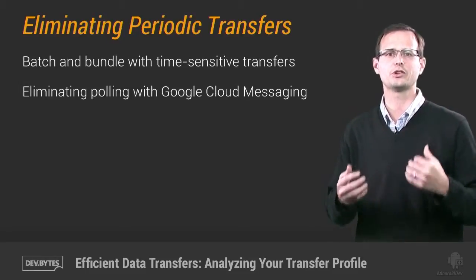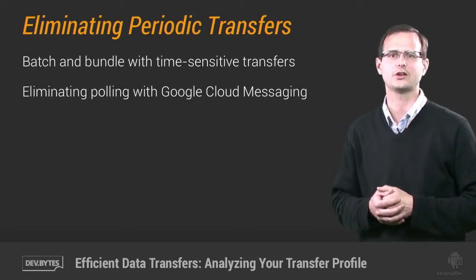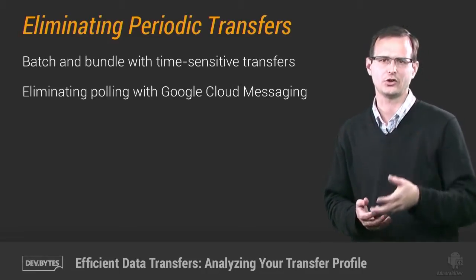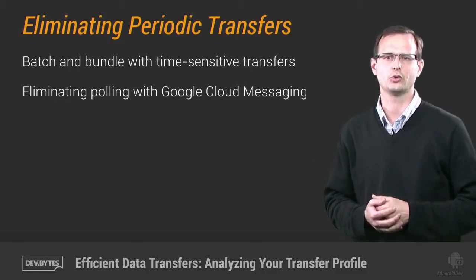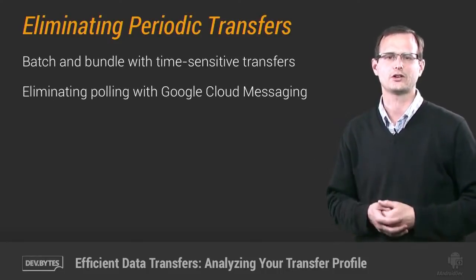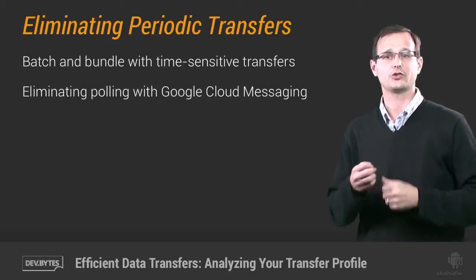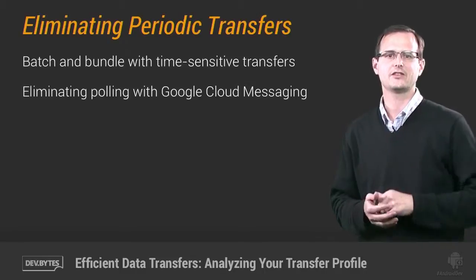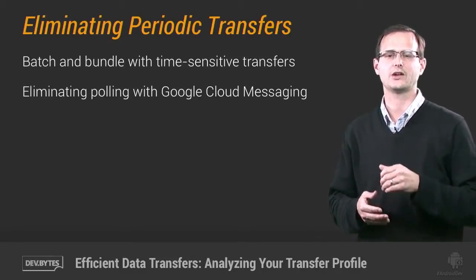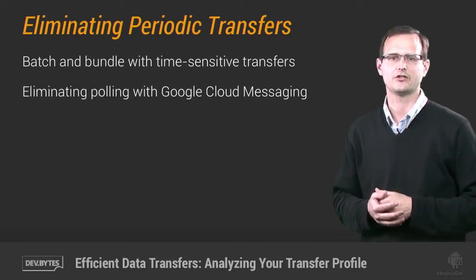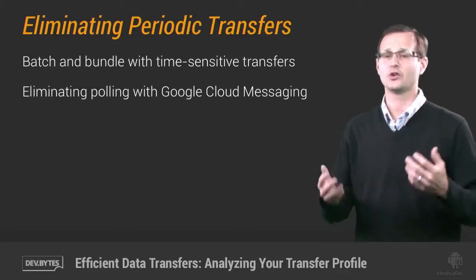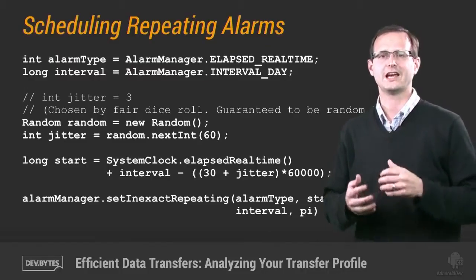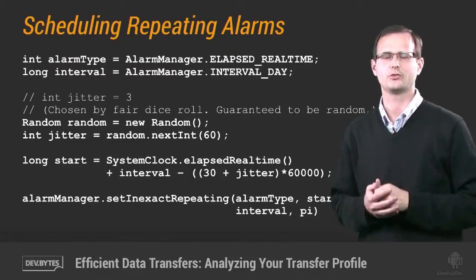The best approach is to simply fill the queue and trigger all these delay-tolerant downloads the next time you need to perform something that is time sensitive, like downloading new music, updated headlines, current sports scores, whatever data your users are interacting with. If time-insensitive data is the only data you transfer, you may find it necessary to schedule a daily sync. In that scenario, the best approach is to use a sync adapter to handle this for you, and we'll cover that in another DevByte. But where a repeating alarm is the only thing that will work, you can try and optimize that by randomizing the periodicity as shown here, and make the frequency as low as possible.